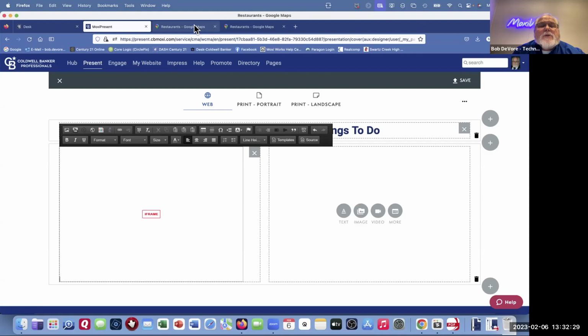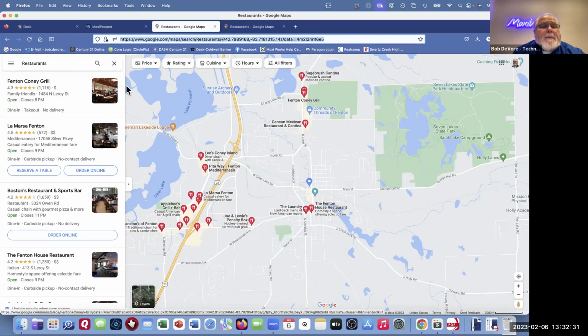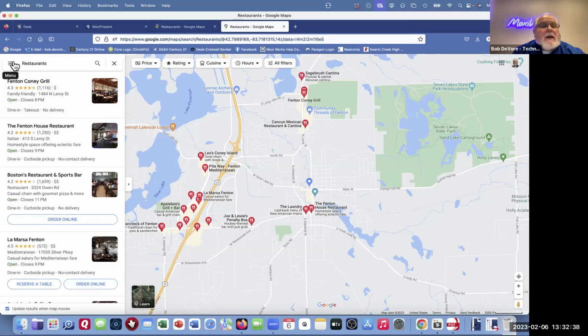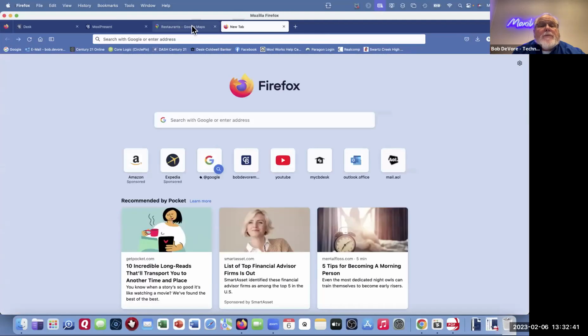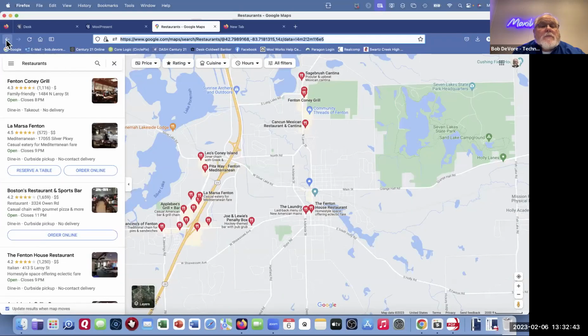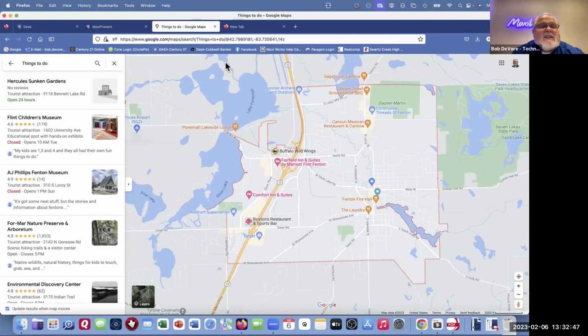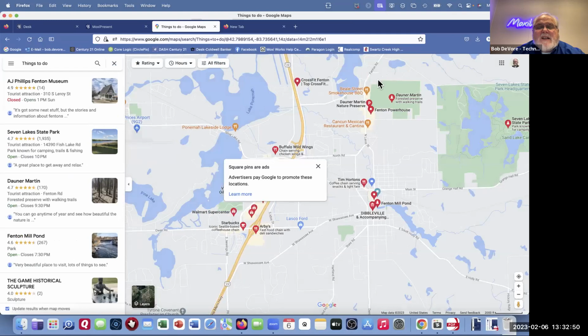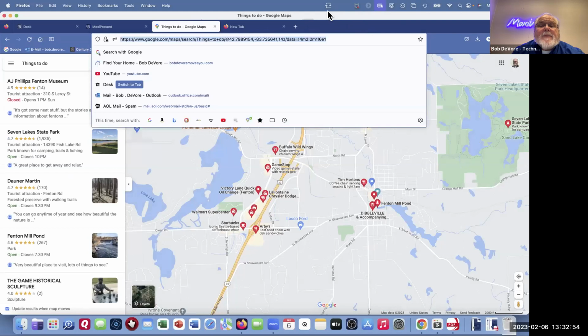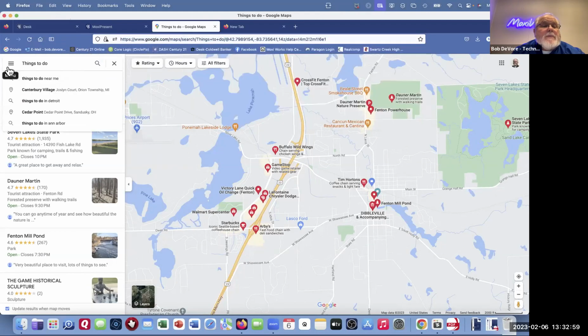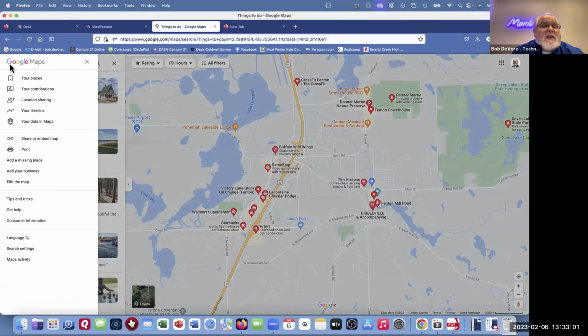I'm going to go back to my original map. And notice these are the three things that I was talking about. Okay. This time, let me go backwards. Oh, I guess it was that one. And things to do. I don't want you there. Oh, look at that. This time it came in for me. I love it. Doesn't always do that. My things to do right there.